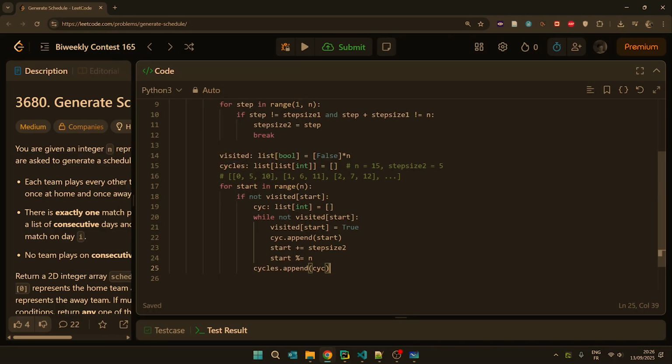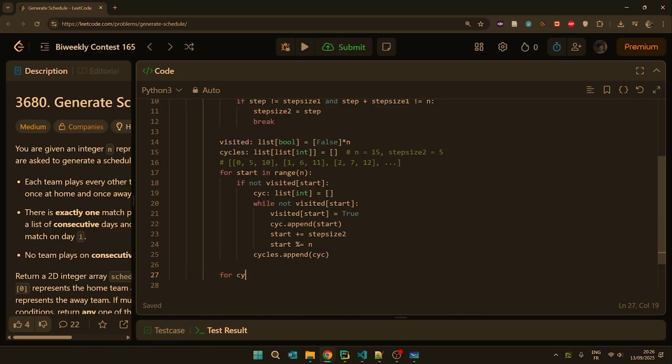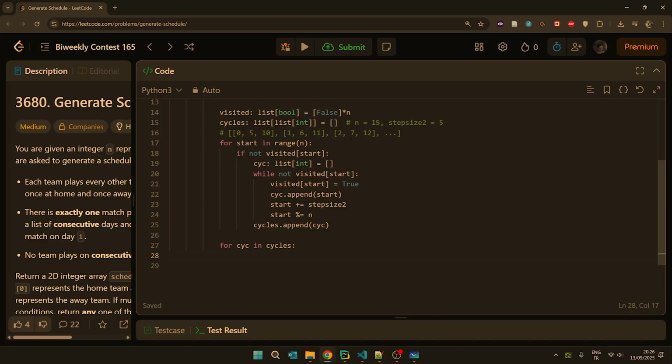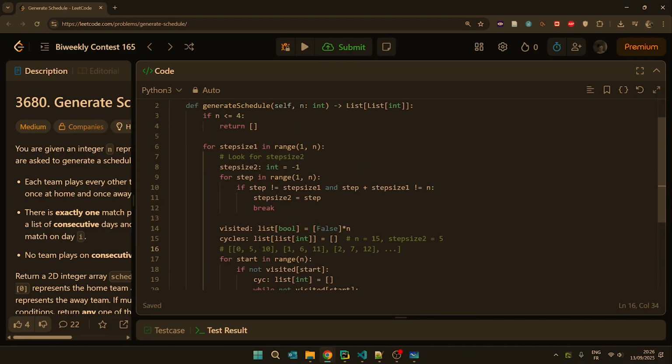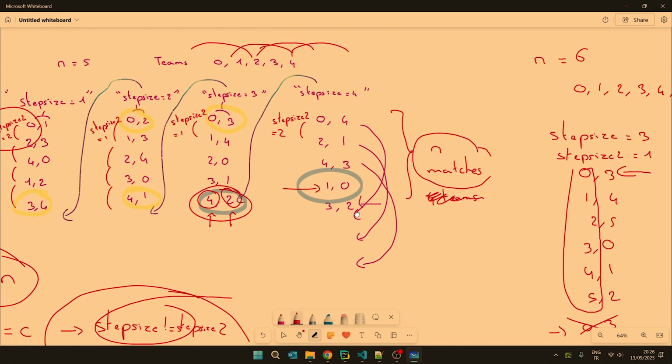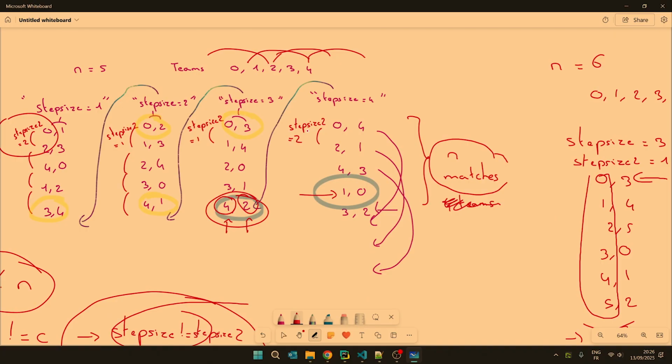So we'll just iterate through those cycles, and we could be tempted to do 0, 5, 10, and then 1, 6, 11 directly, etc. But the problem is we have to be careful because we don't necessarily want to start at 0 here. If we start at 0, 4, because the last one ended at 4, 2, it was a bit dangerous, right?